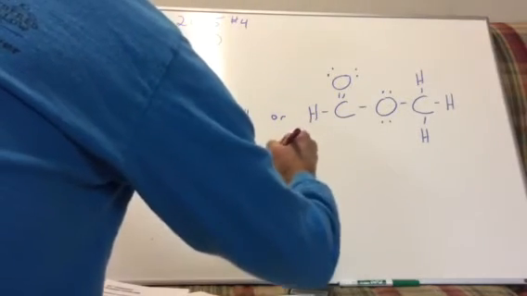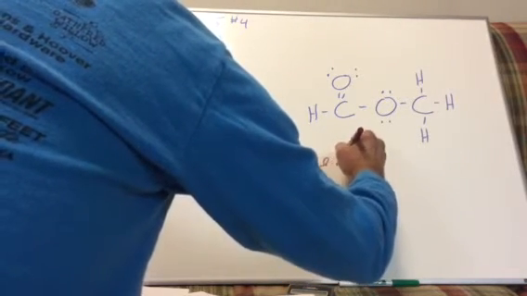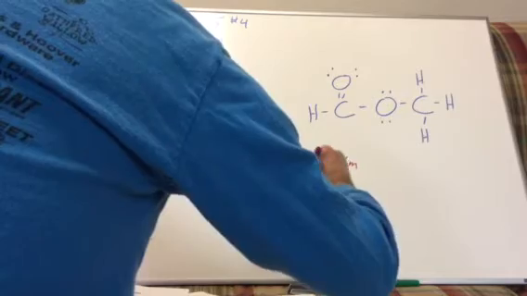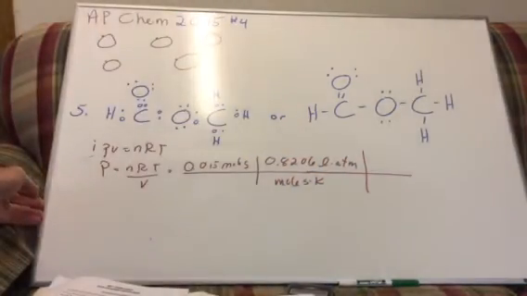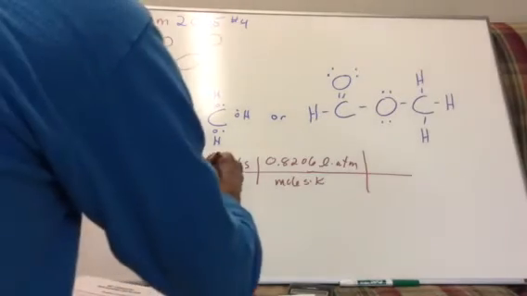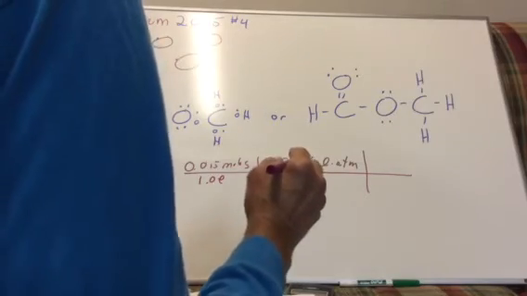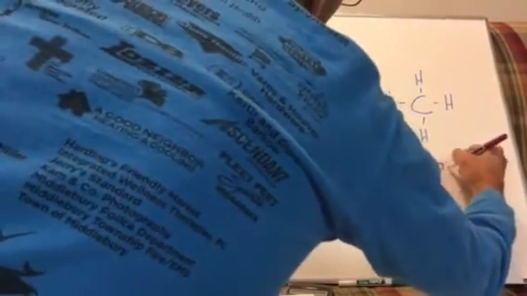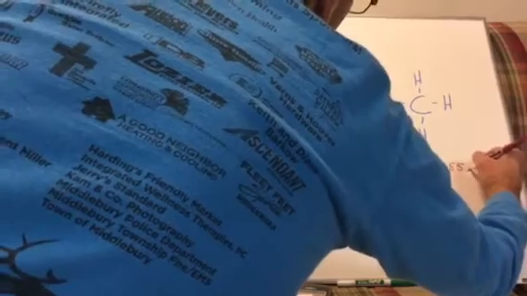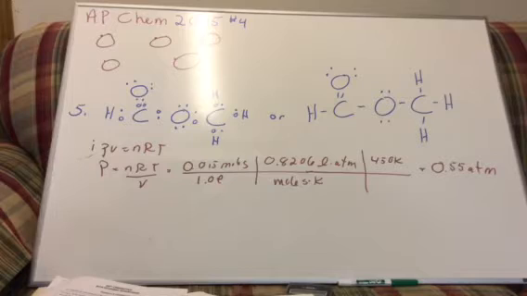R, of course, is 0.08206 liter atmosphere per mole Kelvin. And I am told I've got a 1 liter vessel. And the temperature, I've lost my place here, is 450 Kelvin. And when I solved that, I got 0.55 atm. Again, I apologize for stretching all the way across. It makes it harder for you to see.